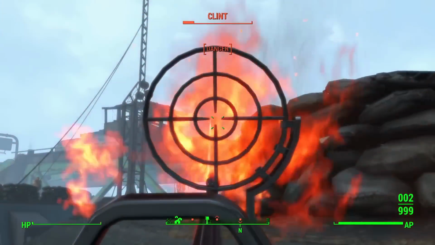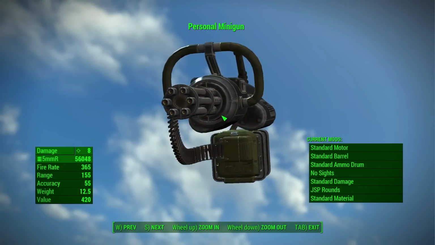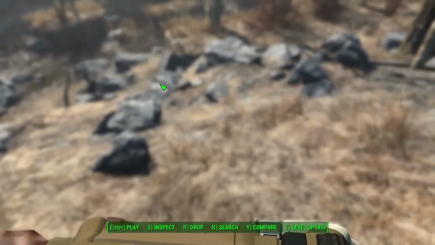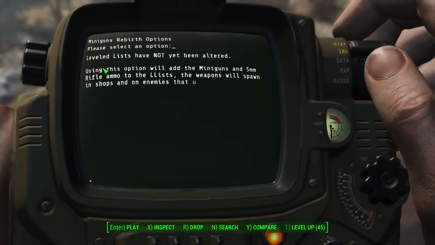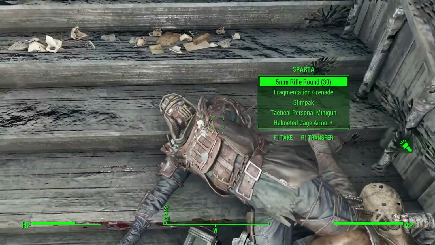Let's move on to Miniguns Rebirth, which adds 3 classic miniguns to Fallout 4, the Personal Minigun, Avenger Minigun, and Vindicator Minigun. Like Machineguns Rebirth, there's no uniques, and you have to deliberately enable leveled list injection through a holotape. When you do, you'll find these miniguns on vendors, raider bosses, Minutemen, Brotherhood soldiers, and super mutants.